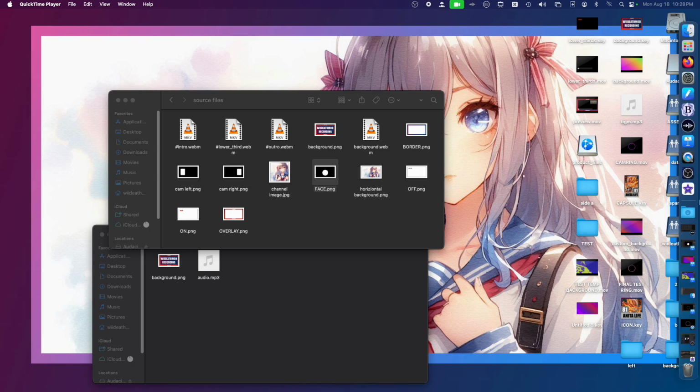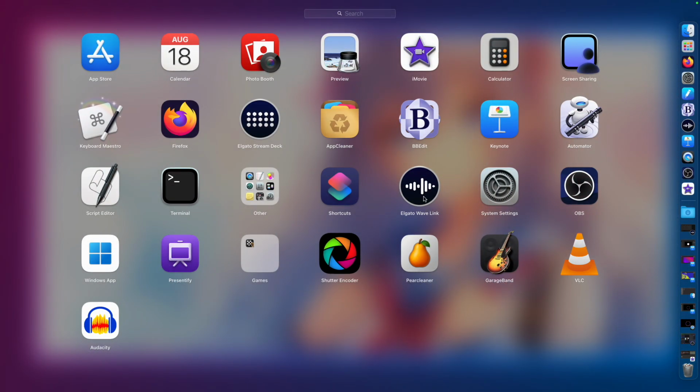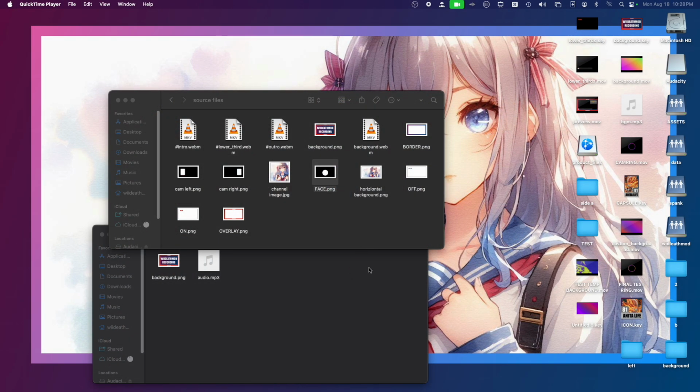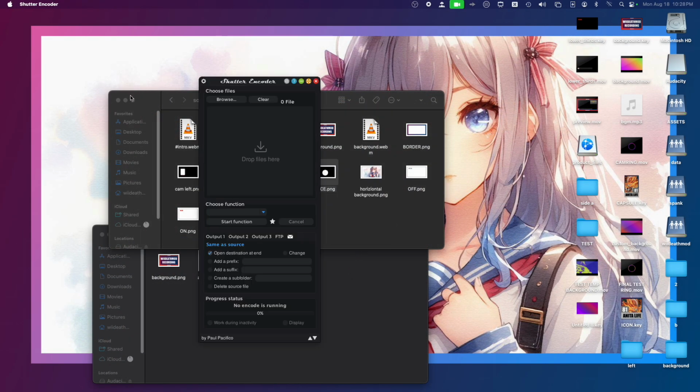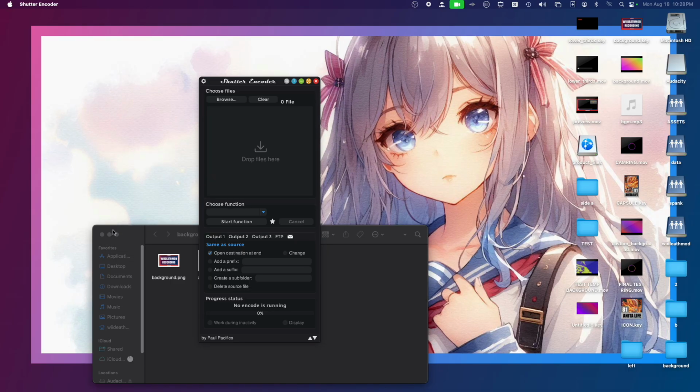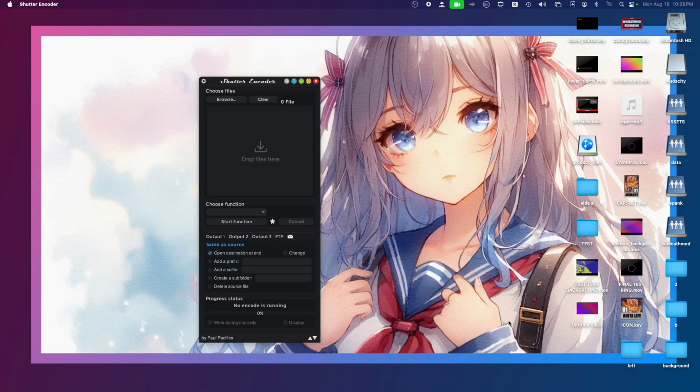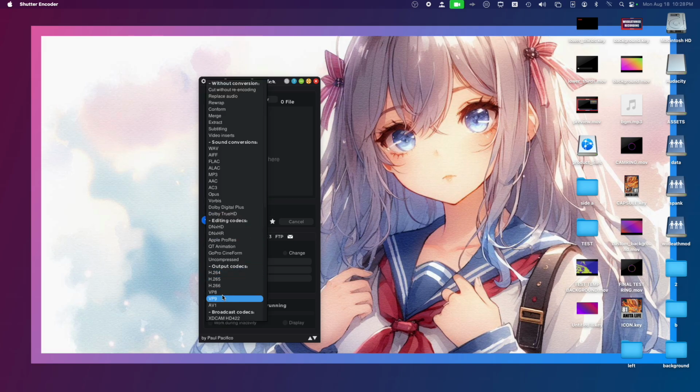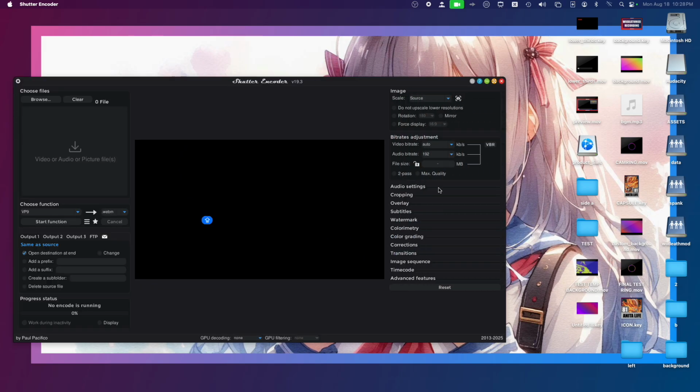So now all you need to do is go to your folder, your software Shutter Encoder, and then when you go to Shutter Encoder, you take this choose function, go VP9, and then you can go for here. This is the one I would do first.